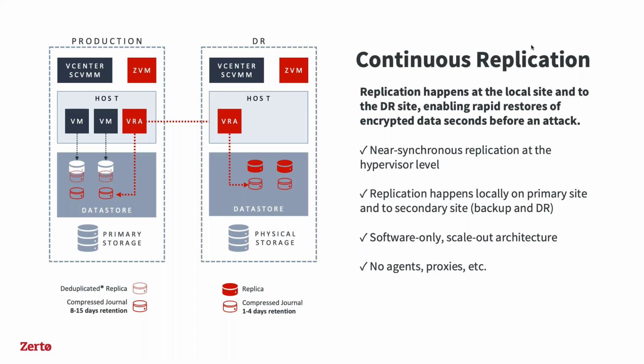And if you look at our architecture here, you see what we call the ZVM and the VRA. The ZVM, think of that as the actual management component, the interface that you deal with to be able to manage this site. The VRA, that's what moves the data. That's the replication appliance, the replication engine that is replicating all of these tracked changes to another site.